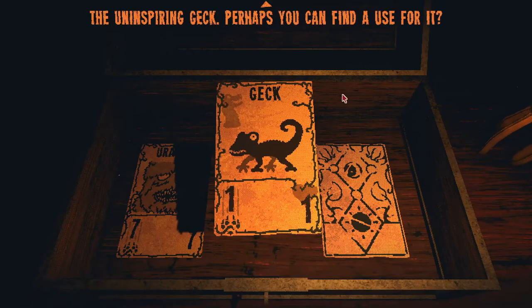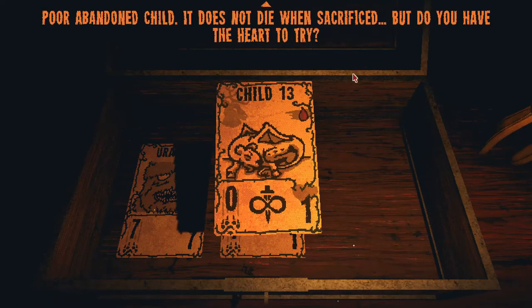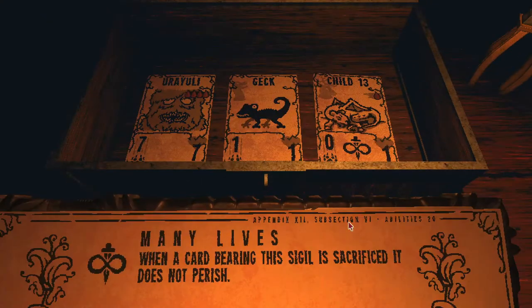An uninspiring gag. Perhaps you can find a use for it? A 1-1 gag? Oh, but it's free! It's like a Squirtle, but it can attack. Alright, that's cool. Poor abandoned child. It does not die when sacrificed, but you have the heart to try. Child 13. What does this mean? Oh, it got the many lives sigil though, so guess I could try.